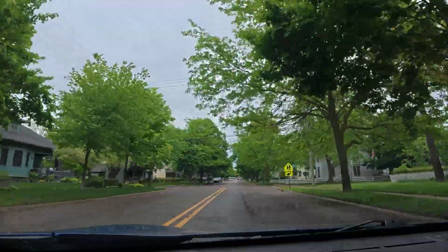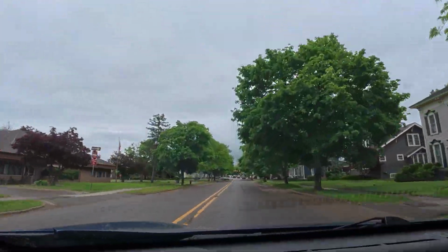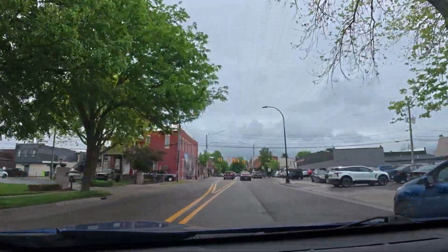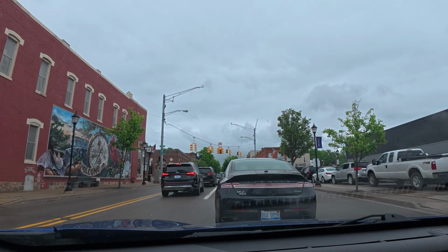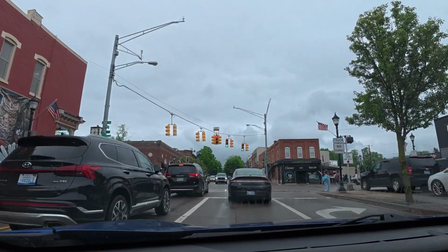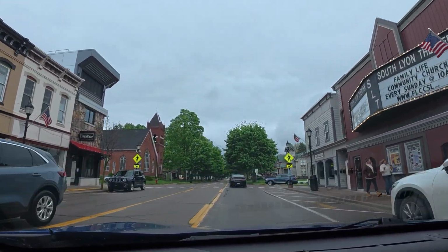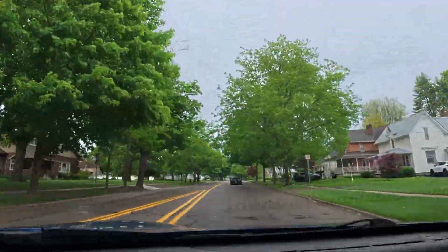So we're approaching the traffic light. It's Lafayette Street, but it's technically Pontiac Trail, which, matter of fact, I filmed a video on Pontiac Trail a long time ago, going northbound, and then eventually it heads east toward Orchard Lake and West Bloomfield in that area. And here is downtown South Lyon. Oh, we'll keep this video going, just turned green. Yeah, South Lyon is pretty small, not really a whole lot to it, but it still has a nice little downtown area. There's some more businesses off to the left on Lafayette Street or Pontiac Trail. Oh, nice historic theater, South Lyon Theater. Nice little church off to the left. Looks like a First Presbyterian Church.